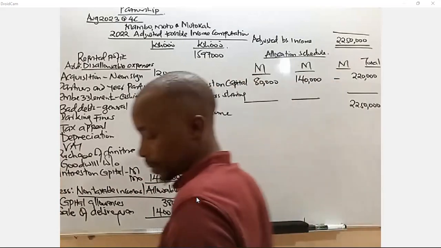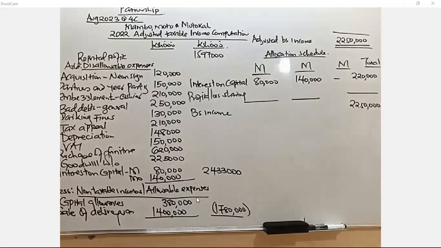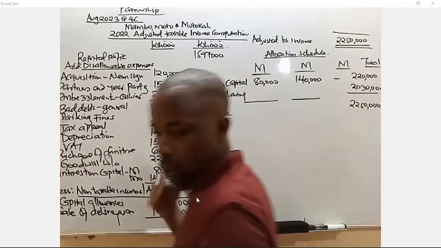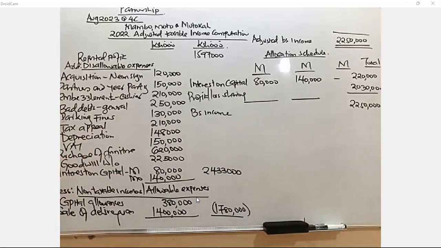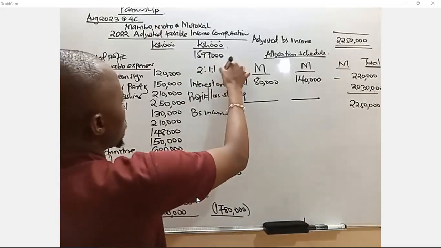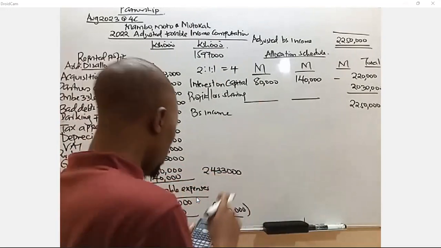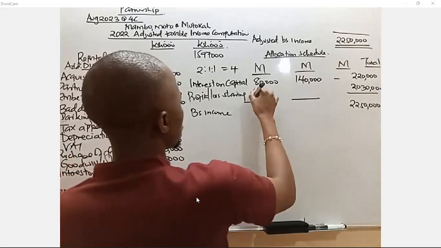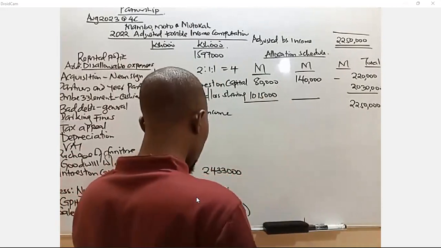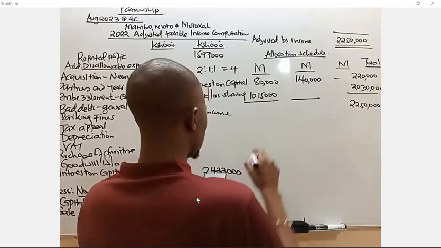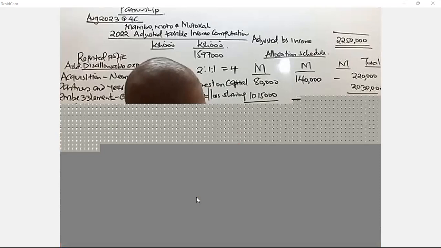So how much money do these ones share? How much do they share? 2250 less 220, right? They share 2030. Are we together at that point? Because some have already received salaries. So in this case, you look at what the sharing ratio was. It is 2 to 2 to 1. Correct? So this translates to 4. The first one will be 2 divided by 4 times 2030. We are getting 1,015,000. 1 divided by 4 times 2030, getting 507,500.